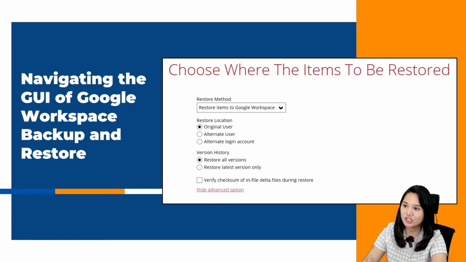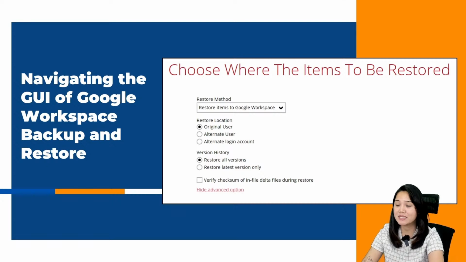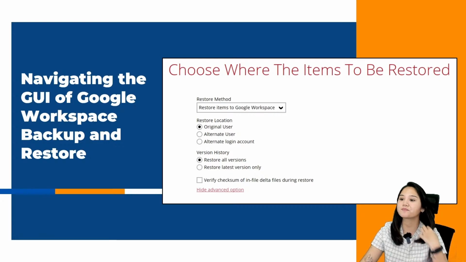Next, the restore location is the Google Workspace account where the data will be restored to, either original user, alternate user under the same organization, or another user, alternate login account, which is another user from a different organization. The option version history only applies when Google Drive data is selected, including Google Workspace documents: restore all versions, or the latest version only.